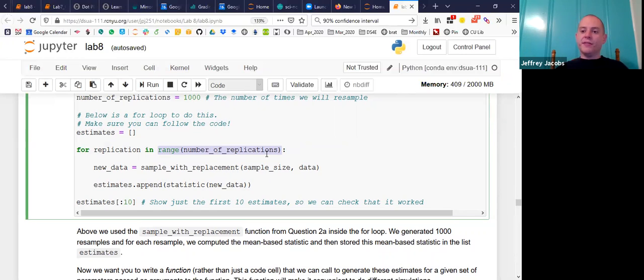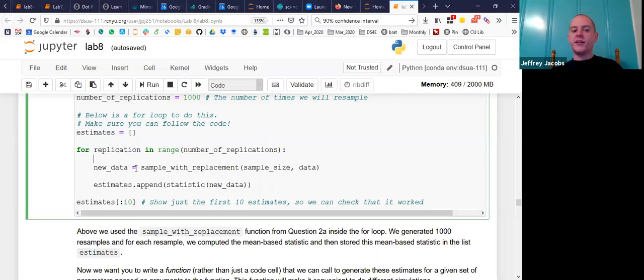So we are looping from 0 up to number of replications, which is 1,000. So the first time through, our variable inside the for loop, replication, will be 0, then 1 the second time, then 2 the third time, and so on. So far that's the same as the for loops we've seen in prior labs and homeworks 3, 4.